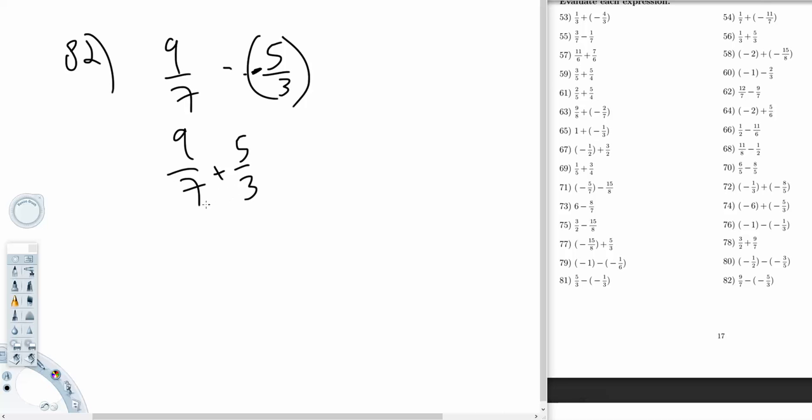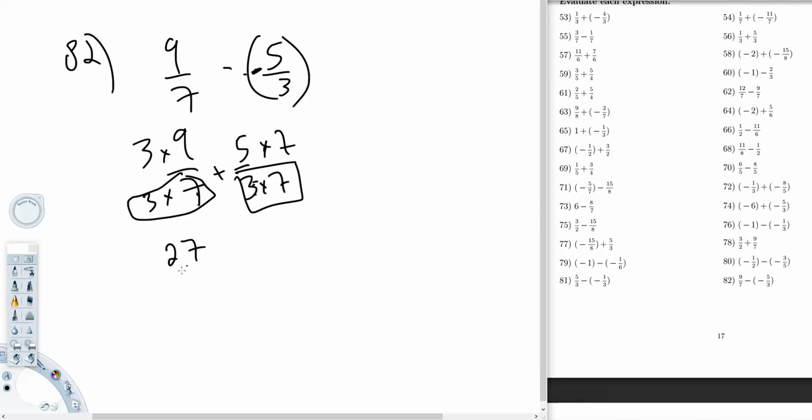Now we have two different denominators. A quickie trick to make everything easy for the denominator. It's not necessarily the lowest common denominator, but it is a common denominator, is you multiply by the other denominator. See how I did here? 7 times 3, that's what I did here. And 3 times 7, this is what I did here. And of course, what you do to the bottom, you have to do to the top, or else it's not going to be the same fraction. Times 7. Okay, let's do this.